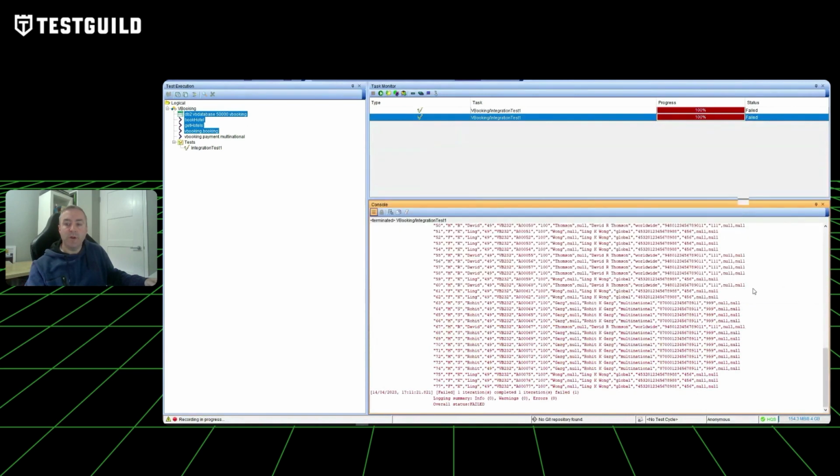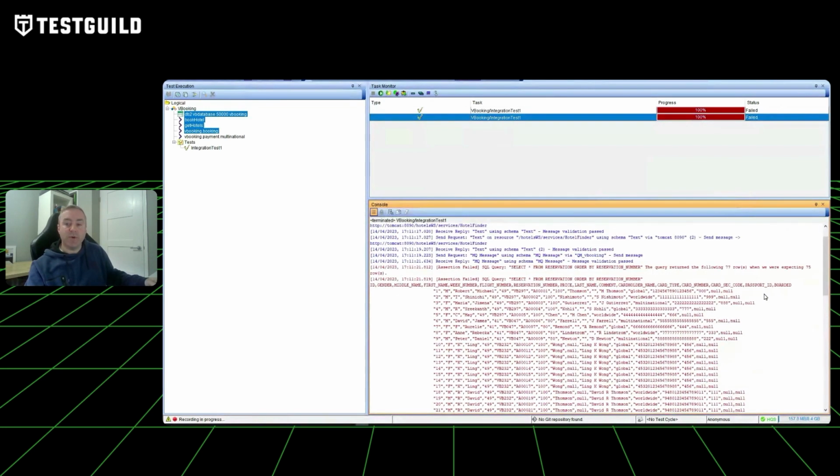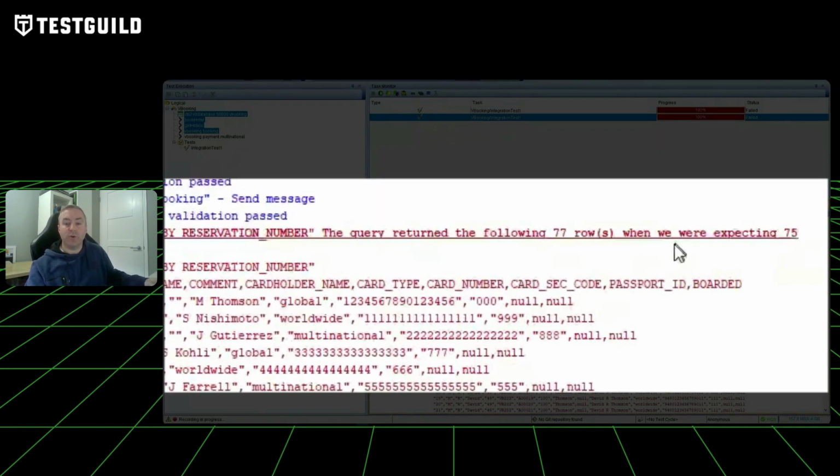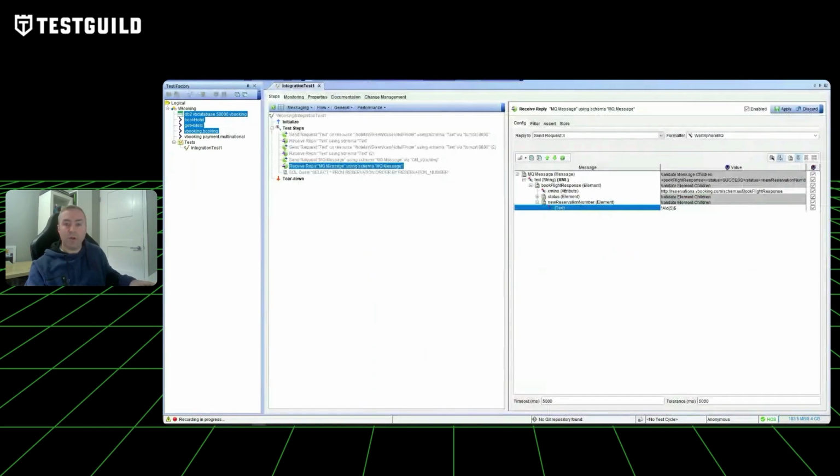And this time, the failure is because when we built the test, we did a select all on our database table. That's what our administrative console did. But from a testing point of view, we're saying, well, we expected 75 rows. That was what we recorded. We actually received 77. So we need to do a small amount of work there just to tweak that. And to save myself a little bit of time, I've pre-written the query.